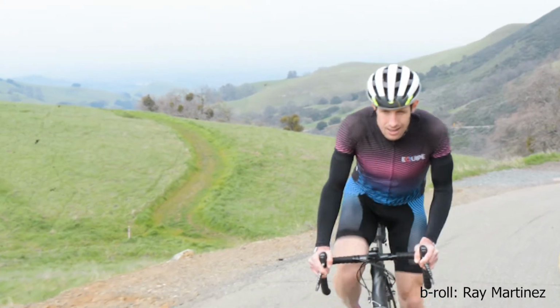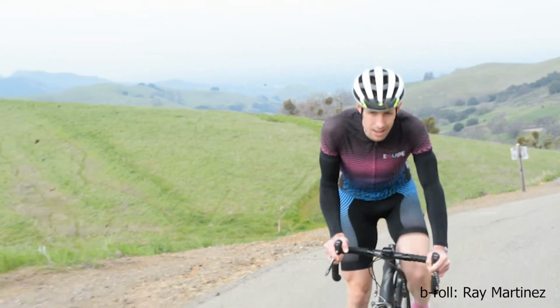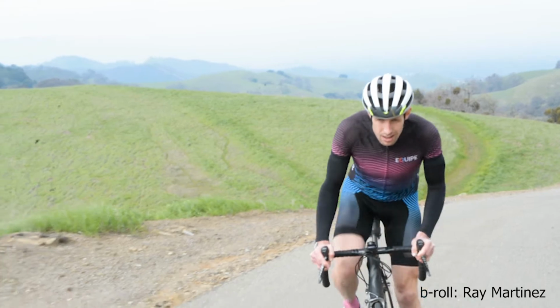Not always, but often. In contrast, if you went out on a very hot day, your heart rate might be as high or even higher than if you go out first thing in the morning on the Diablo challenge day, when maybe it's 60 degrees outside. Those cool conditions will help keep your heart rate down, but on average on race day your heart rate will tend to be a few to several beats higher than on a normal training day.